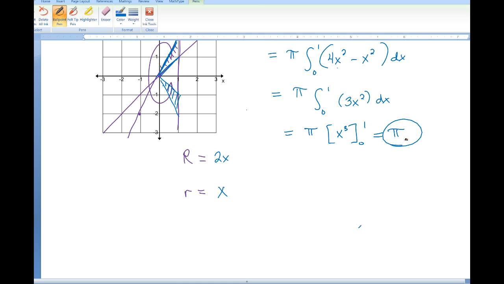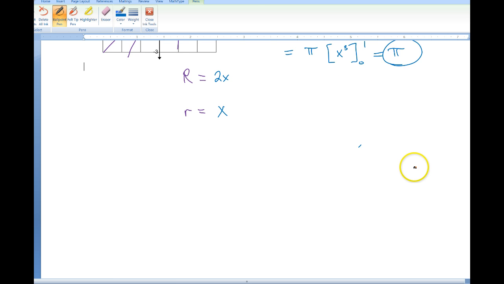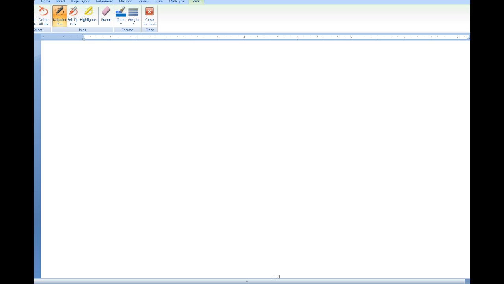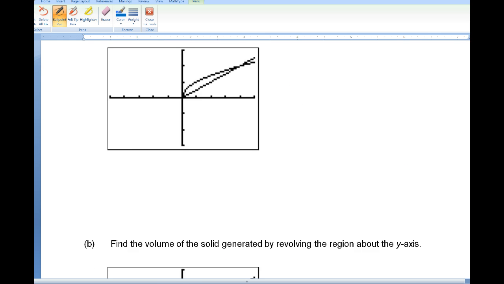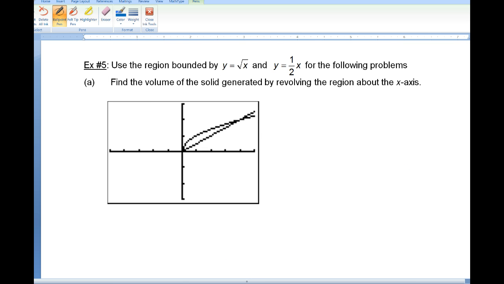Yeah, I think that's okay. Mainly on the test, there's going to be a part A and a part B. It'll say, write the setup, and then for part B, it'll say, evaluate. Most of the points are going to be the setup. Okay, let's look at this next page.